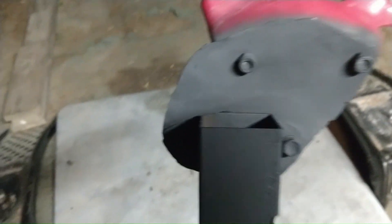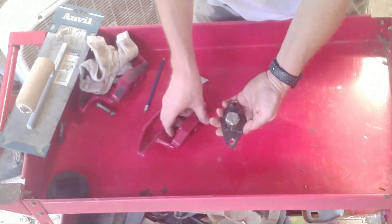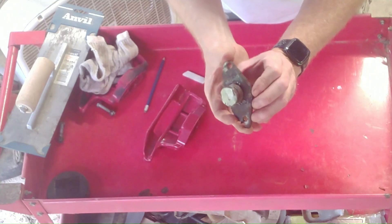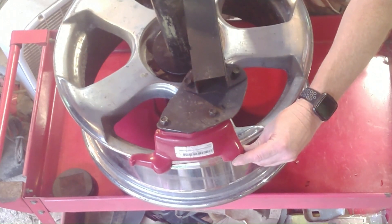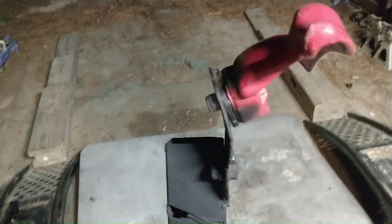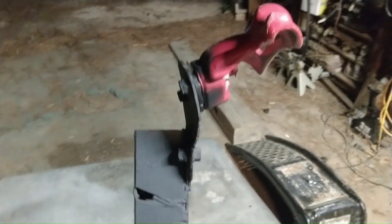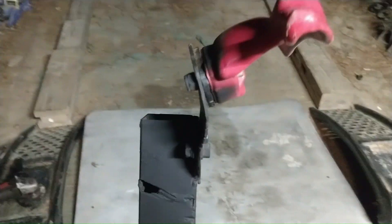To build my bar, I started with a piece of 2-inch tubing from a scrap pile. There are three pieces between the bar and the duck bill: two pieces of plate steel, and I welded a cut from a U-joint, cut to roughly the same shape as the bottom of the duck bill. The last part — the one that gave me the most trouble — is a piece of plate steel between the bar and the duck bill. This gives you room to create an offset and a 12 to 15 degree angle, because you want to be a little higher than your tire on the back side.